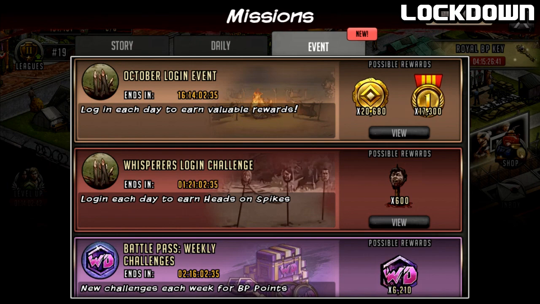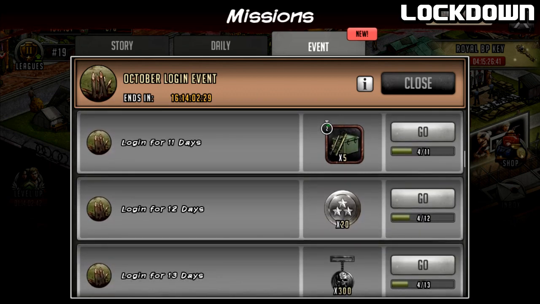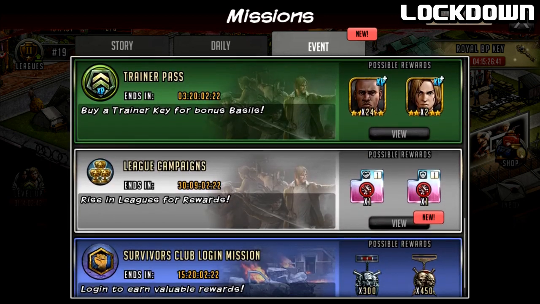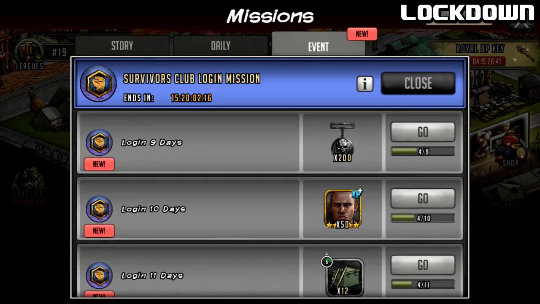I'm on a different region, I'm not on my main region, so you can just see the rewards that you would get from the new calendar, but it will all be in one section, just one place to claim everything, including Survivors Club. If you were a part of Survivors Club, you can see the Survivors Club login rewards down here, these are the rewards that will probably go into that Survivors Club calendar.